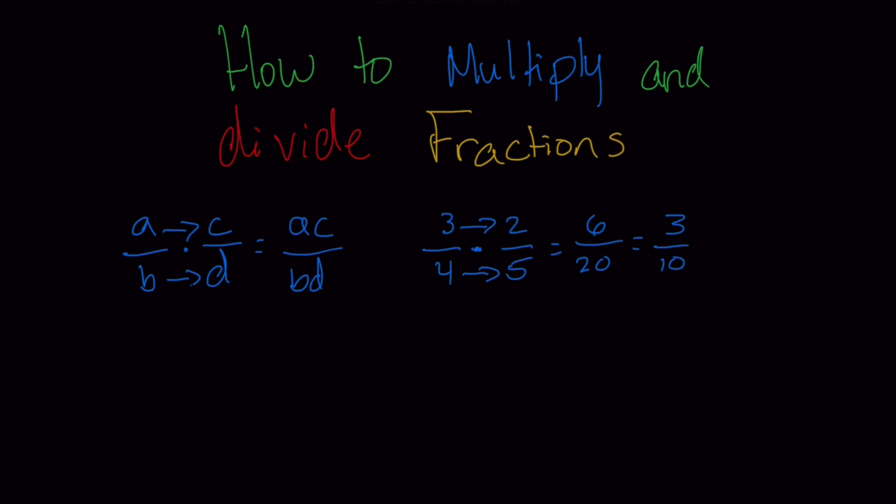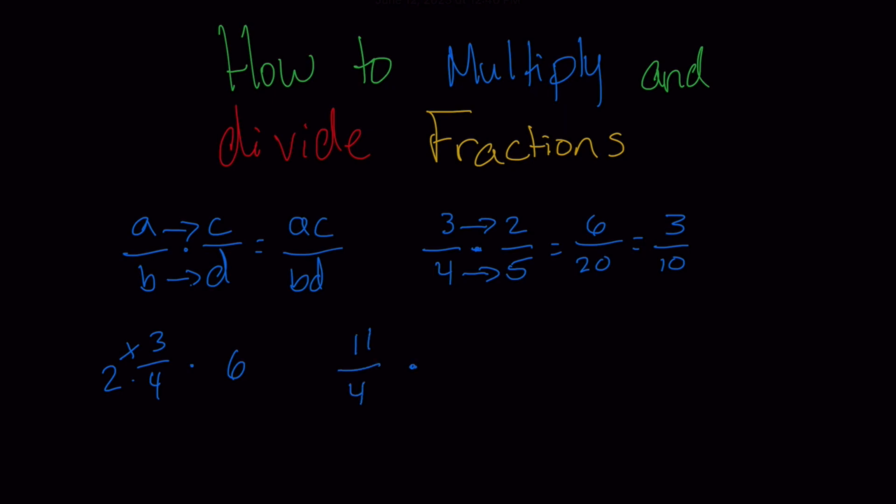So let's say we were looking at a different situation with fractions. Say we had a mixed number such as 2 and 3/4 being multiplied by 6. And we wanted to know, what does this give us? We can't just multiply 2 times 6 to give us 12 and 3/4. What we have to do is convert this mixed number into an improper fraction. We do that by doing 2 times 4 and then adding 3 to that. So 2 times 4 will give me 8, plus 3 will give me 11. So I get 11 over 4.